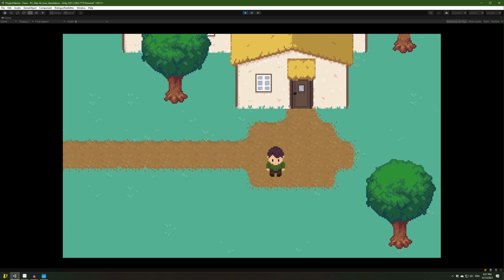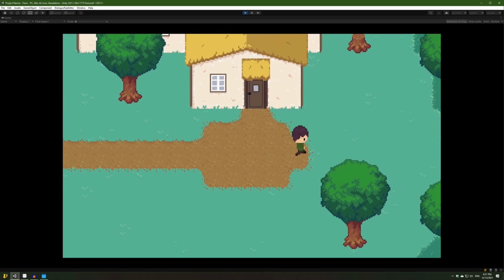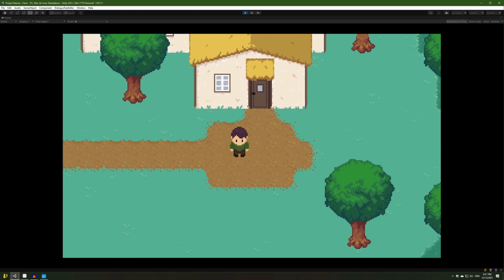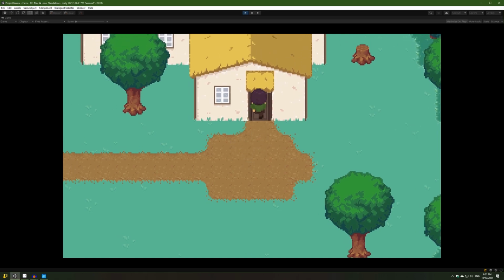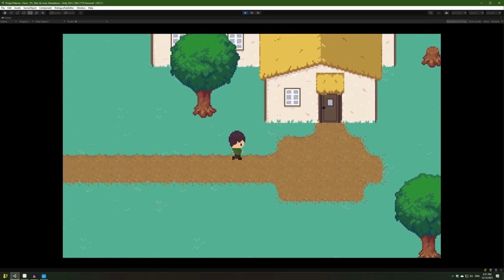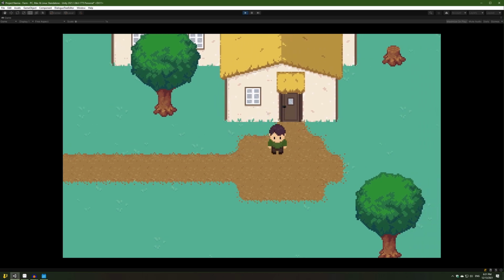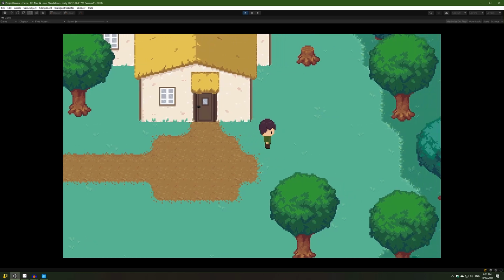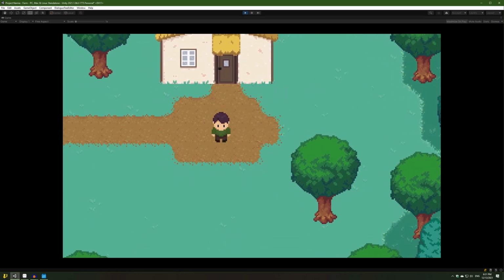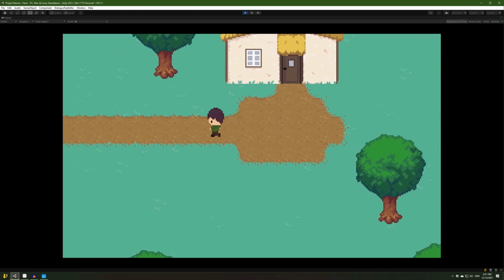As I've said, I want to get an actual playable ready by the end of the year, and so I've got a few things more I need to do. I need to add more NPCs, which is going to be more art. I need to add an interior to this building right here, as you can see, as well as the church, or make them locked or something if I'm running out of time. And then I need to add quests and put items around the place and generally make it something that can actually be played.